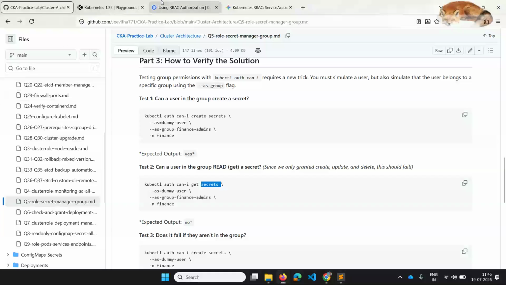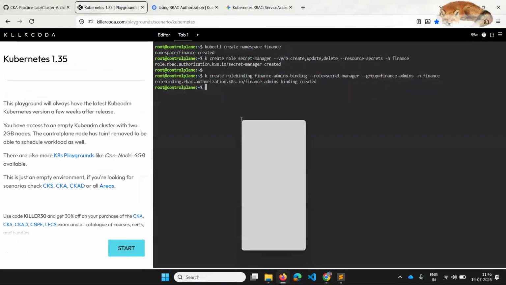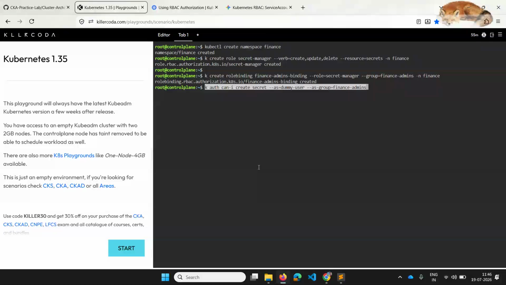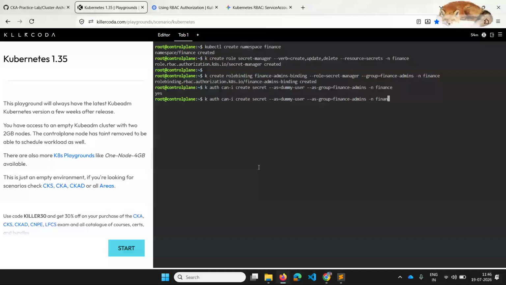This way you can test it, in the namespace finance. Yes. But if you remove this, it will give us no, so your namespace also should be there.